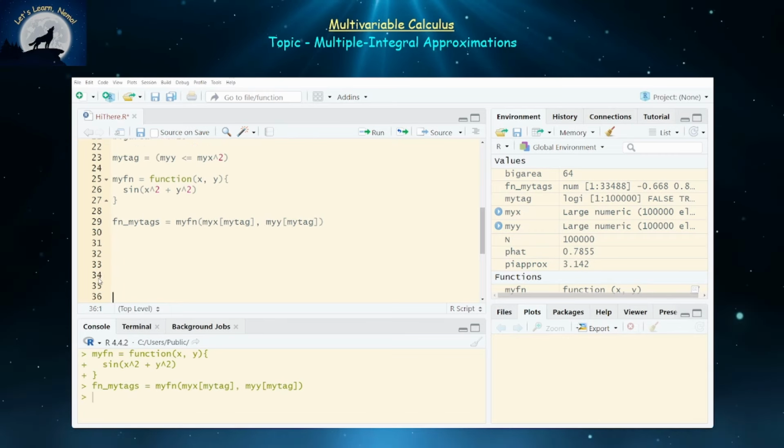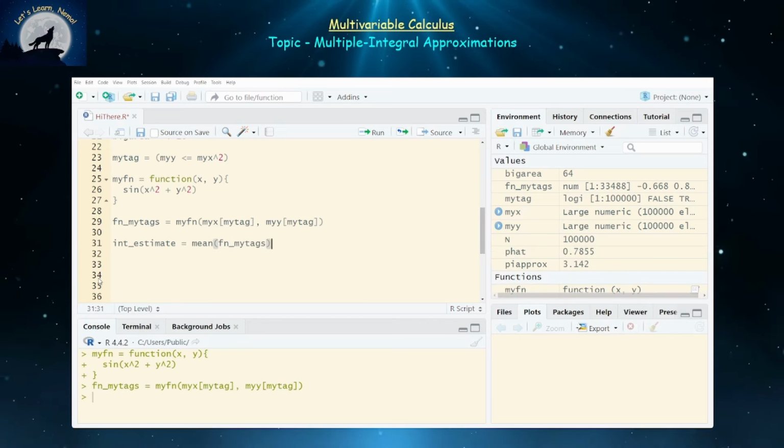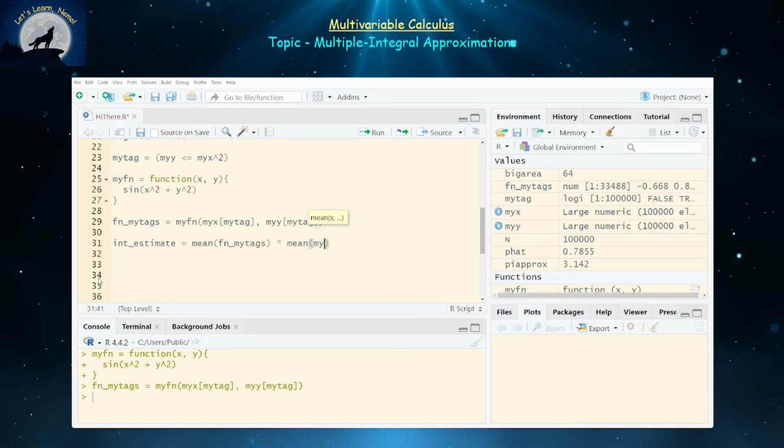Once we have our heights calculated, and we also have our base length calculated as well, then we can approximate our integral estimate. I'll call it int estimate, and this is going to be equal to the average of all of our function values that satisfied our tag points, multiplied by the mean of my y less than or equal to my x squared.